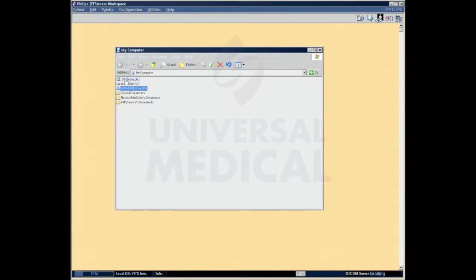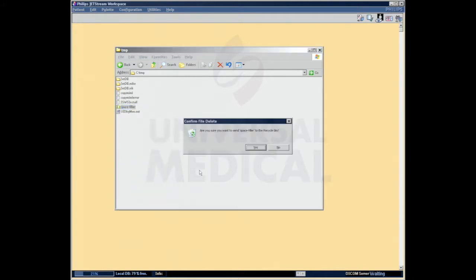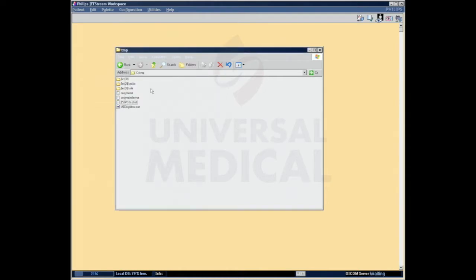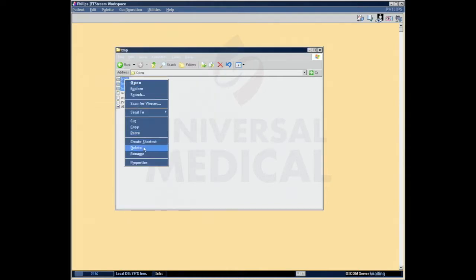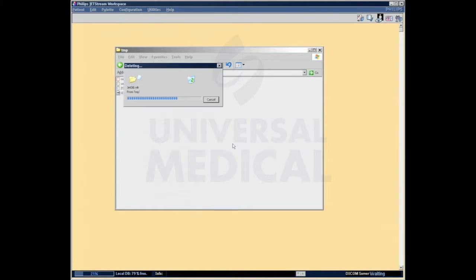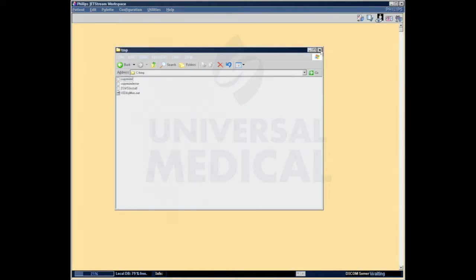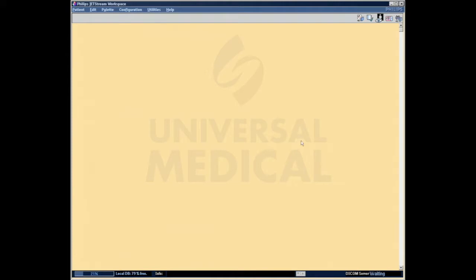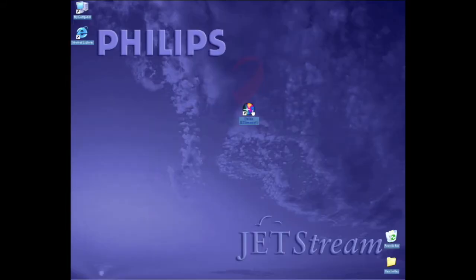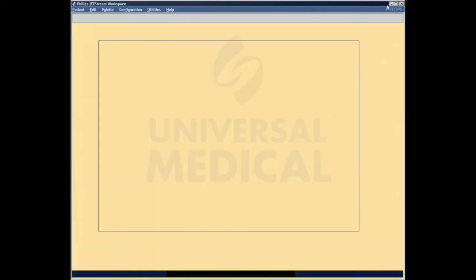Another way I can prove this is I created a temporary space filler that is about a gigabyte. If I delete that, and if I delete some other junk files up here that I have, what we shall see is when I start my JetStream application back up, oh, I should have emptied it.